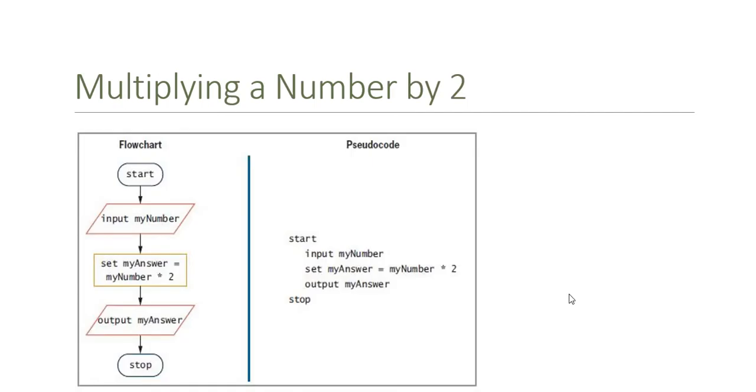Here is an example of a program where we have a number multiplied by 2. Here are the examples of the flowchart next to the pseudocode. As you see, every line of the pseudocode is placed in a symbol in the flowchart, and each symbol in the flowchart is its specific shape depending on the type of statement it is. So do make sure that you learn about these shapes in the flowchart.